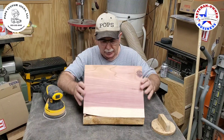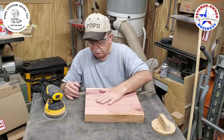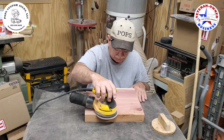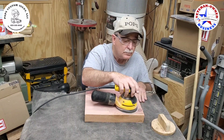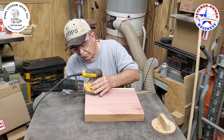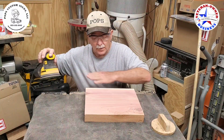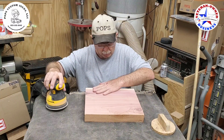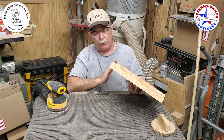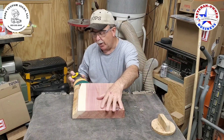Looks and feels real good, so we're going to flip it over. We're going to do the same thing over here, and this looks pretty good, so I don't need to fill up anything. We're just going to sand it. Here we go. Okay, we'll do more sanding on it as we go on, but like I said, this is the back side. Now I'm going to sand on the sides, and I'll show you what I'm doing.